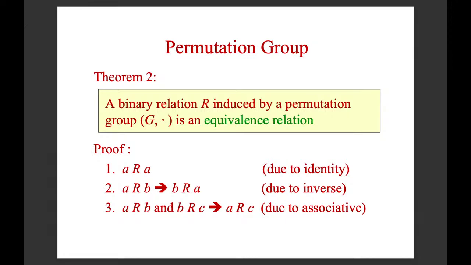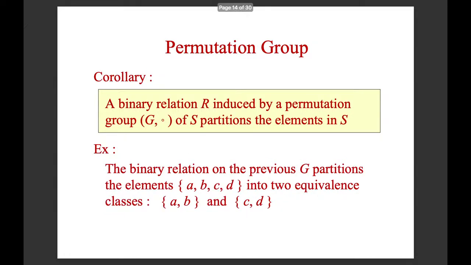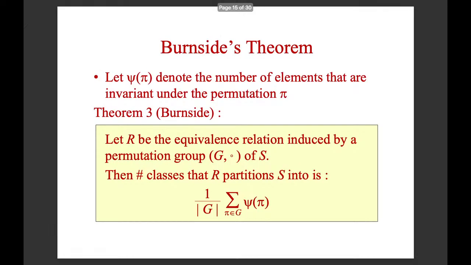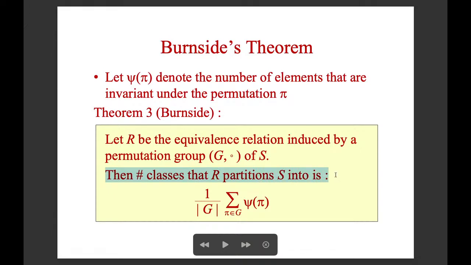So what kind of counting problem can this idea help us solve? What we are going to show next is the Burnside Theorem. Forget about the Burnside Theorem for now, because we will come back to it later. The Burnside Theorem is a theorem that helps us find the number of groups, or the number of equivalence classes, defined based on an equivalence relation.